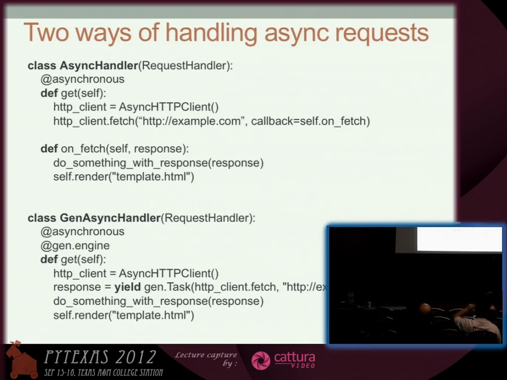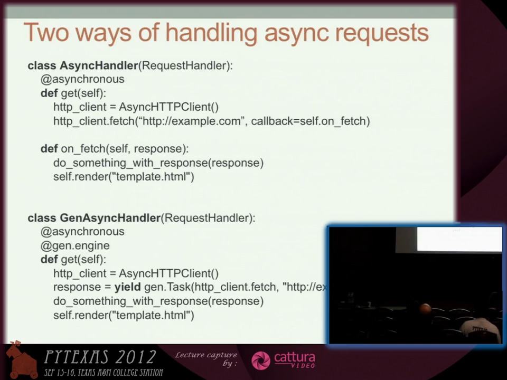For an iterator, if you're looping over something and you use a yield statement, it just yields the next value. But here, the yield statement takes a value, and the value it takes is the fetch operation. So here, you're querying the domain example.com for something that's going to take some time. The query request is wrapped in this gen.Task function, and that's provided to yield. And what happens in Tornado is when this yield is executed, control goes back to the Tornado event loop. Okay? So this callback function sequence is basically folded into this yield statement.